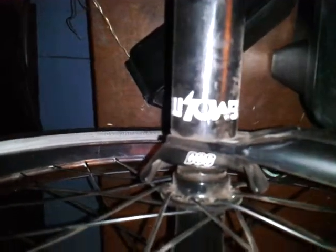Demolition rear peg, the plastic sleeve, black on black. Rear hub guard is Primo. Front hub guard is plastic junk. Same with the peg. Yeah. That's my ride.